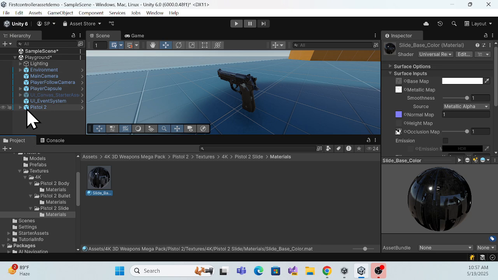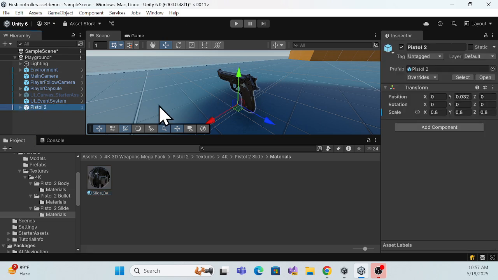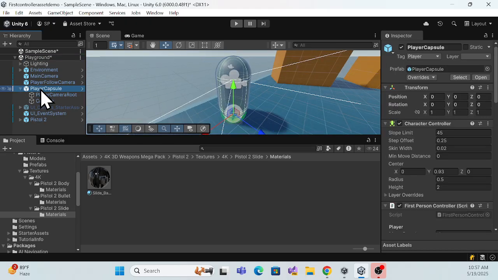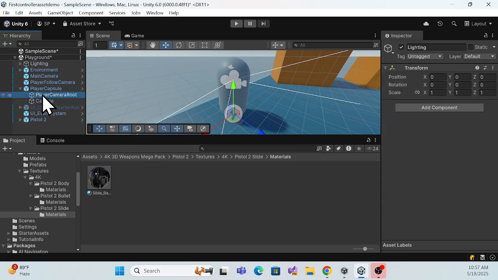Now what I can do is place this gun in my player capsule so that I can see it, right? Go to this, this is my player capsule, and this is the main camera, like the player camera root.